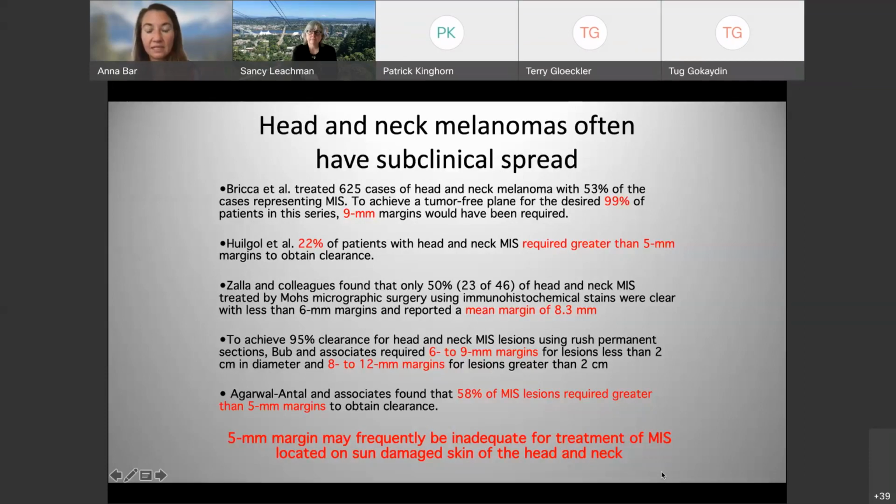And we found this, and other people have found this as well. Most studies have found a mean margin of like 7 to 9 millimeters is required to resect melanoma on the face. Now, not everyone needs that much, but some people do. And with Mohs surgery, we're able to find out if they need more, then we'll take a little bit more that same day, rather than having them come back in a week and telling them, oh my gosh, we didn't get it all. This is the way that we have more assurance of getting it all.